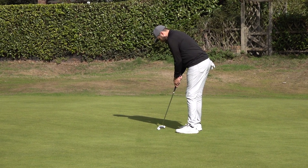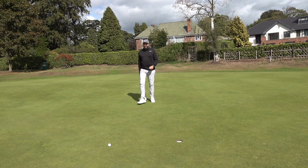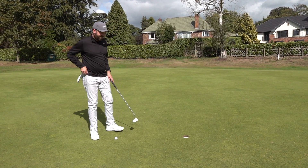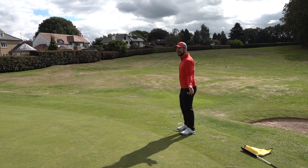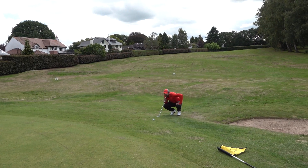Rick here with a chance to double up on the drama — a double D of drama if you will. It's either going in or it's going off the green. This is really downhill. Well, perfect pace — but it didn't move at all. It was straight. Rick's going to try and finish this one off. Peak four birdie after being rescued by a tuft of grass. The lucky so-and-so.